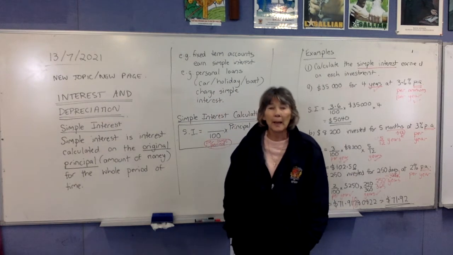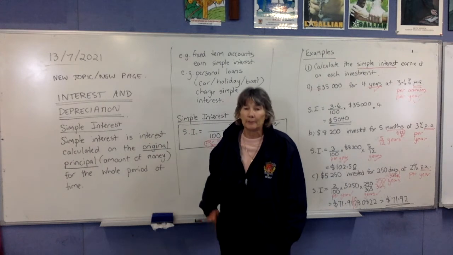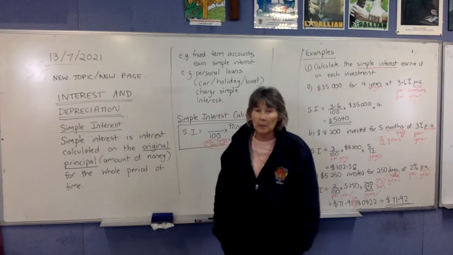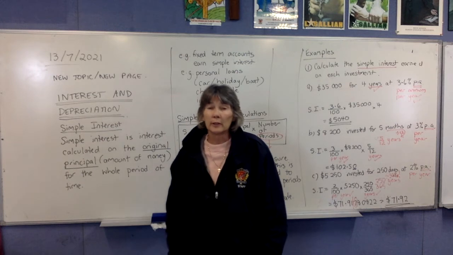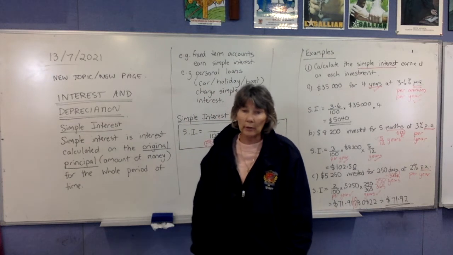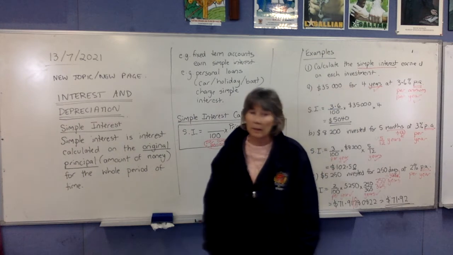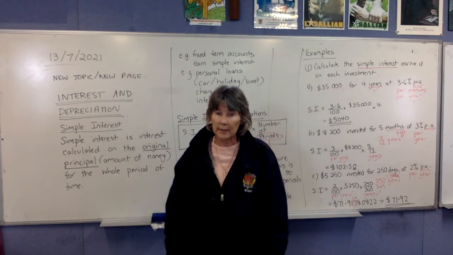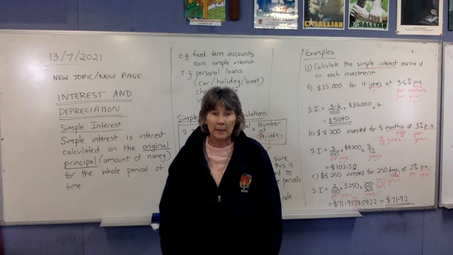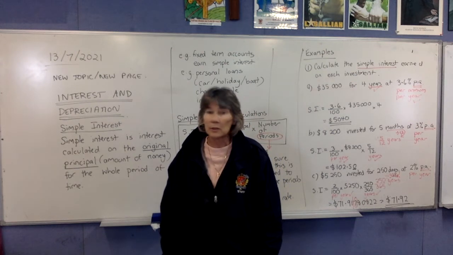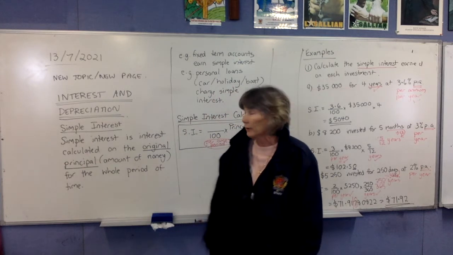So start a new page. It's a new topic heading, interest and depreciation. This is actually a topic that you really need to understand for your own life. It's important that you can check on things when people are doing things for you in banks. Just because they have a job there doesn't mean to say they're not going to make mistakes. I've caught a lot of them out for making mistakes on my things. So just always, it's buyer beware, you need to be checking on them.